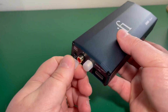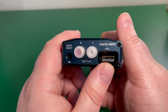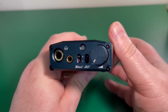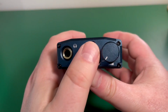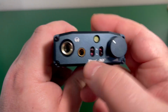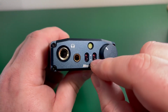If you need the RCA plugs, it comes with some dust caps as well, which is really nice. You've got your source, input, output, digital input as well. So you have different ways of plugging in stuff. And on the output side of things, you've got 6.3, 4.4, your lights, the switch here, which is really nice. And you've got these little switches, which I actually prefer. Previously they had the big metal things that stuck out. I quite like this shorter, less chance of trying to catch on something.